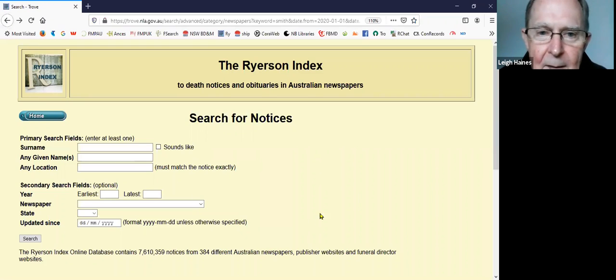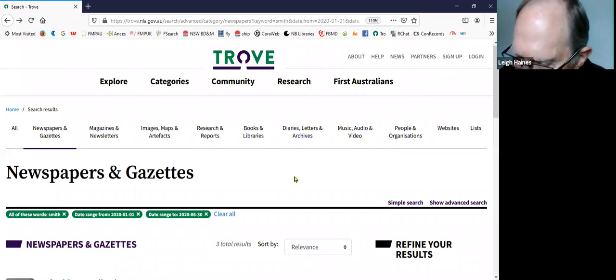Wonderful, thank you. Glenda has a question. When did the Trove records actually start? Well, not 1788, I doubt it. Pretty much as soon as newspapers started to be published in Sydney, which wasn't long after 1788, that's for sure. Okay, so if it's anything that's been put into print, you should find it in Trove. Thank you.